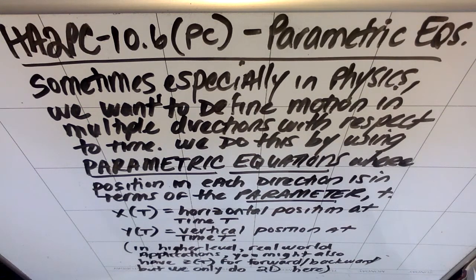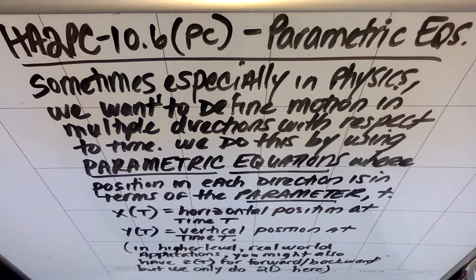Now, we're only going to deal with 2 dimensions here. Certainly, if you ended up working for NASA or some aerospace company or became a pilot, you also have to worry about other directions of motion, like pitch and yaw, which refer to a rotation of the spaceship or the plane. Again, that's way past our level, but the point is that parametric equations don't just have to be in 2 dimensions. Even when tracking storms, you can talk about whether a storm is moving east-west, north-south, or up and down in the atmosphere. So there are definitely 3 directions of motion most of the time. We're only going to deal with 2.